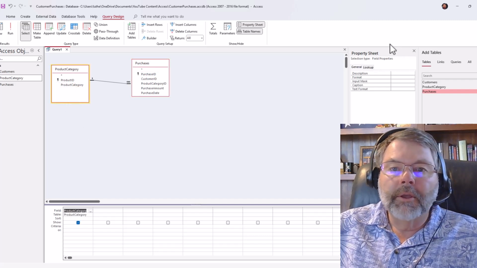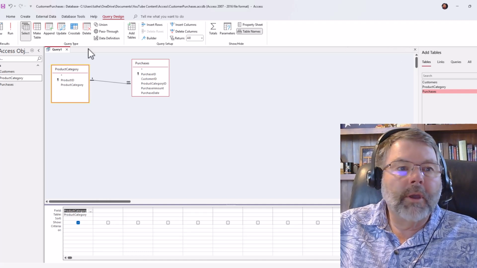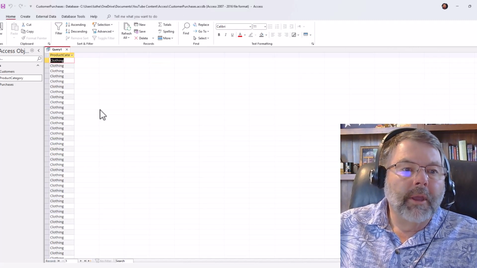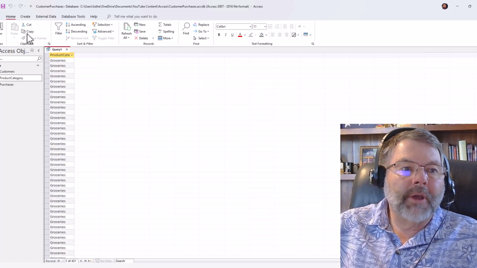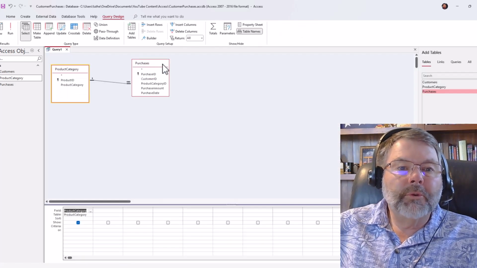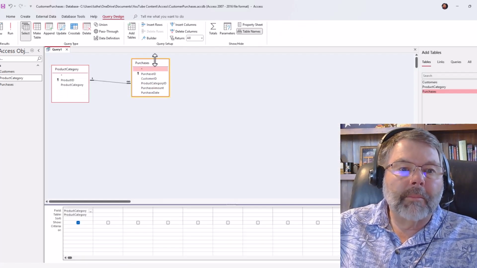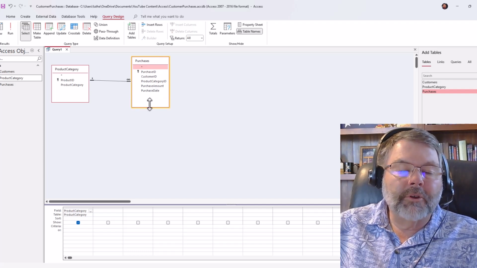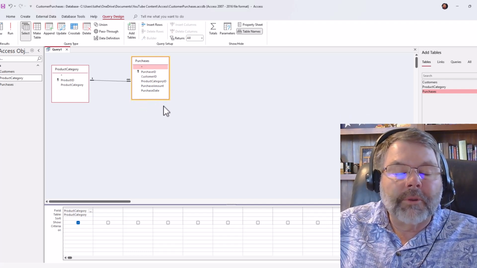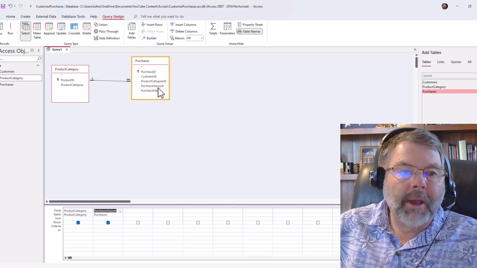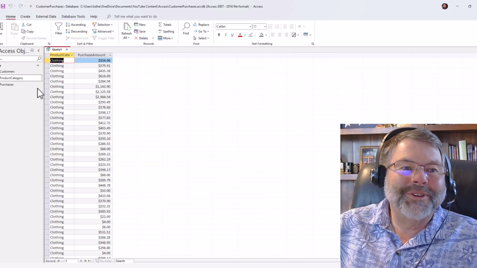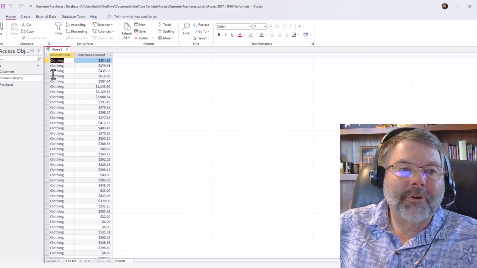Just to show you what we're doing as we go, I'm going to view the results of this query, and of course it makes no sense. I see literally every purchase, and the category tied to that purchase. As soon as I add some grouping, which is what I'm about to do, it will limit it to a summary for each particular category. So let's bring in the purchase amount. Now if I view the query, I'm going to see the same thing I saw before, but with the purchase amount. So I'm not quite there yet, but I am getting close.